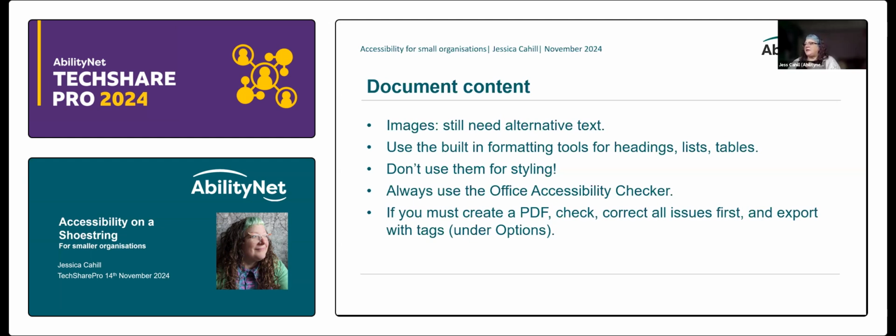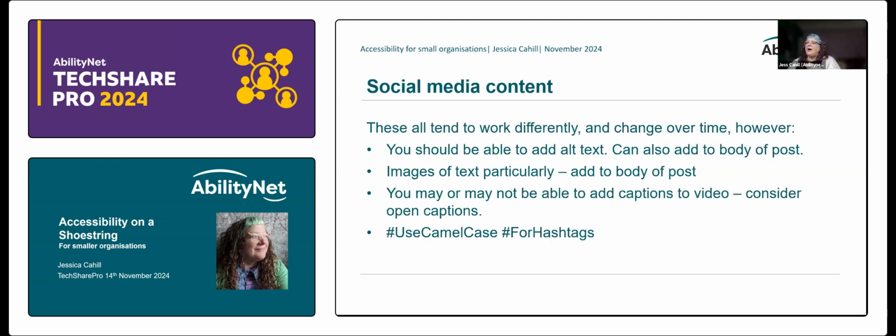But we do advise frequently it's better to have the document just as a web page, a Word document, or possibly an accessible third-party product. So something like Microsoft Forms or SurveyMonkey, if it's a form, that kind of thing. Social media. So social media platforms tend to work differently and change over time.